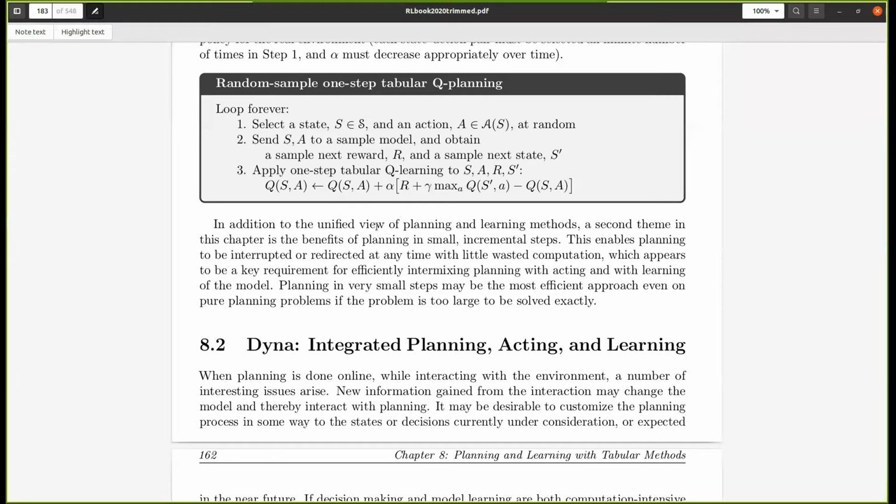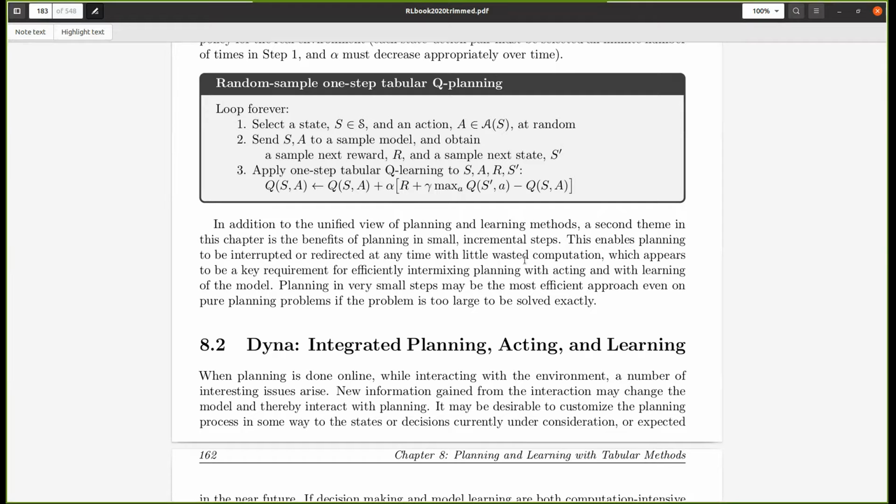In this algorithm, the random sample one-step tabular Q-planning, is only the planning step performed, or the planning and learning parts combined?